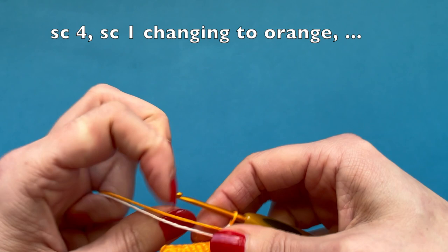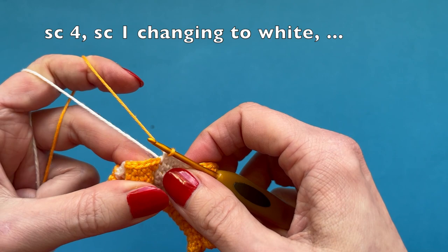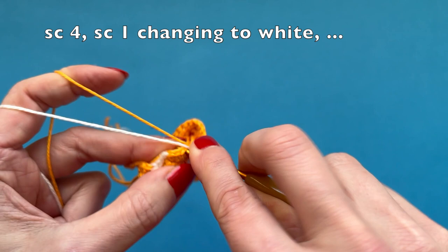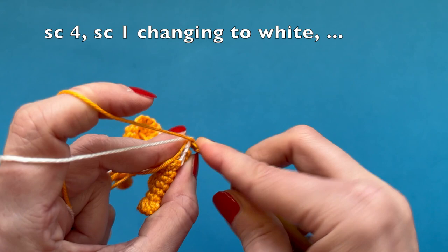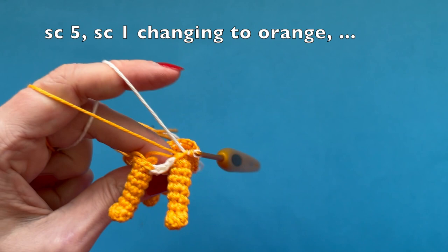Switch colors. Now we have 4 single crochet in orange. 1, 2, 3, and 4. And in the next stitch, we change to white. There we go. Switching colors once again.